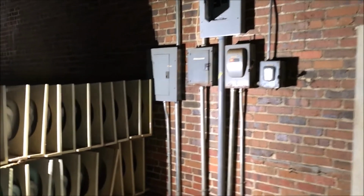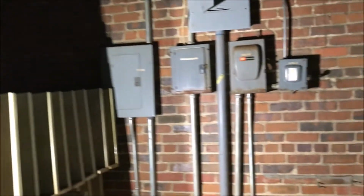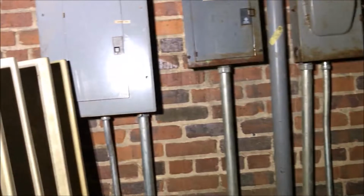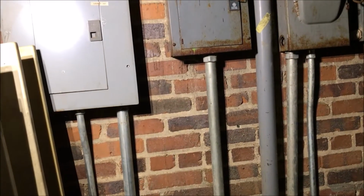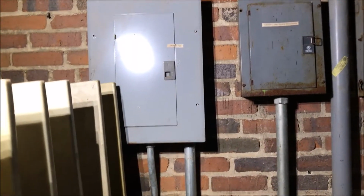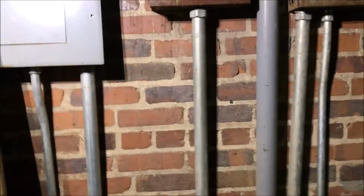So I'm going to show you what these boxes look like. None of these are hooked up, and they're not going to be hooked up if we can get over there to them. Look, that one says leave off, and there is a sticker over the door. That'd be an interesting one to look in. Let me see if I can get past these sinks without killing myself. Leave this one off, people. Nothing in there. That one says lights and wall sockets.